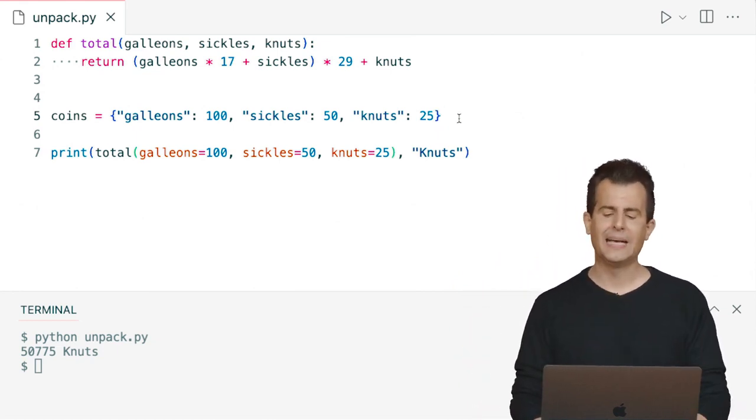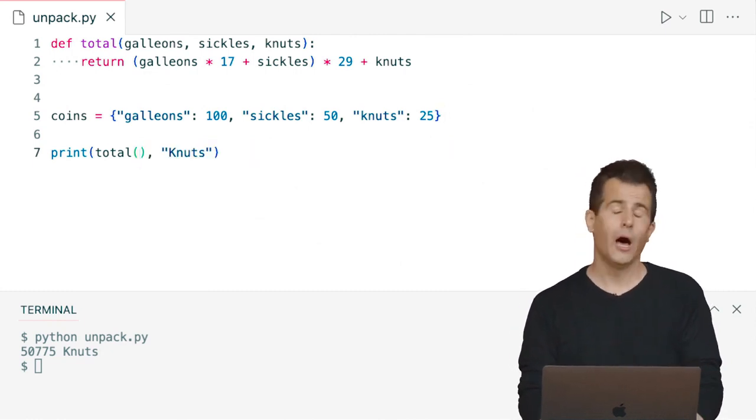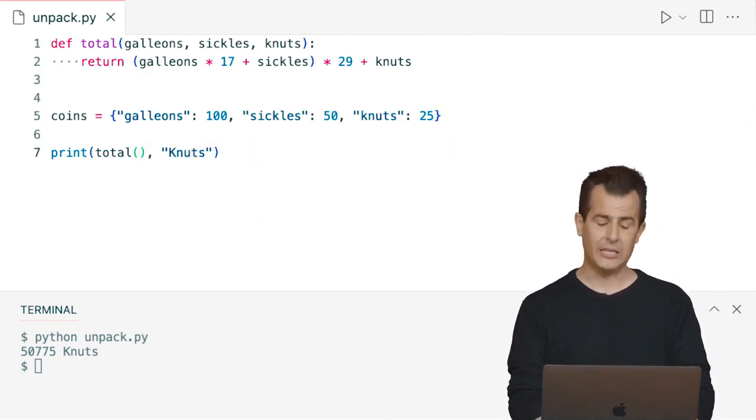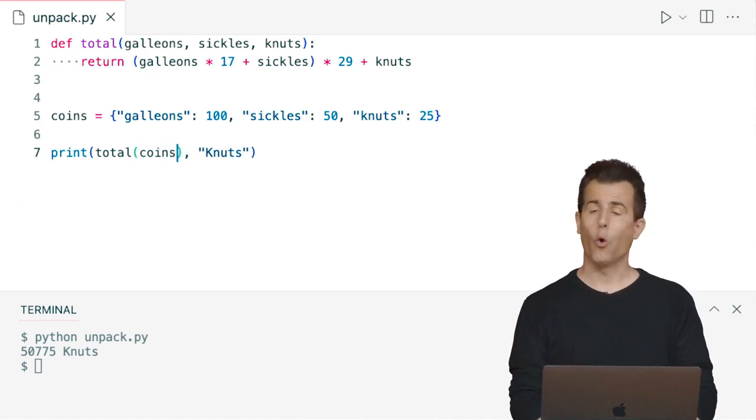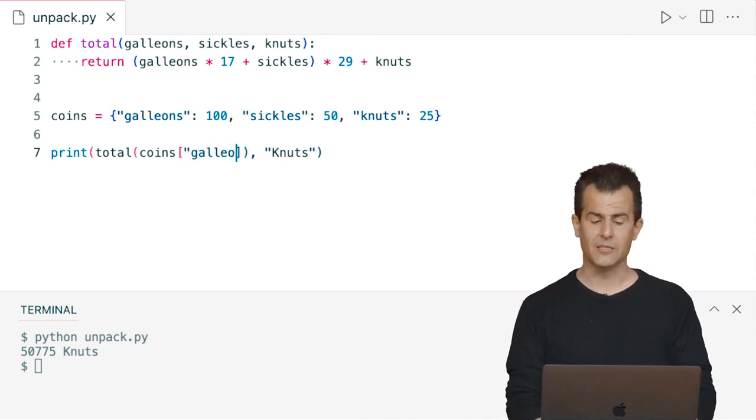If I were to now pass these individual values into my total function, I could do it as always with my dictionary. So I'm doing it old school now. Coins is the name of my dictionary. I index into it not with numbers like with lists, but with words. So galleons, strings like this, coins, quote unquote, sickles in square brackets there.